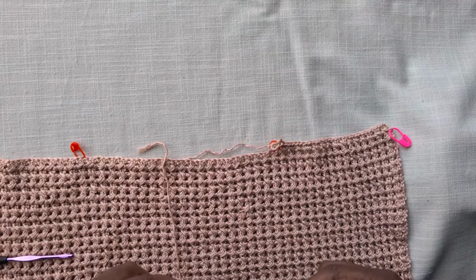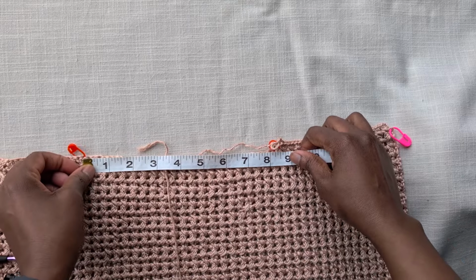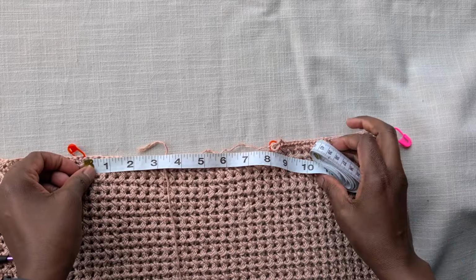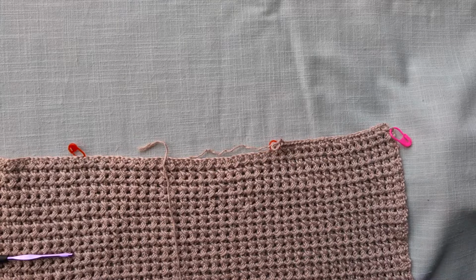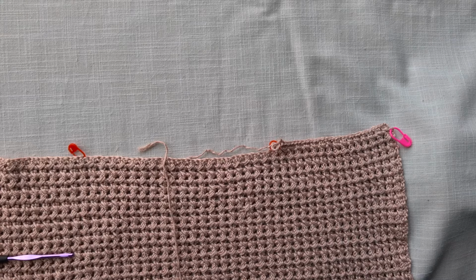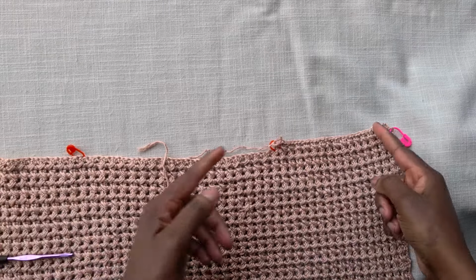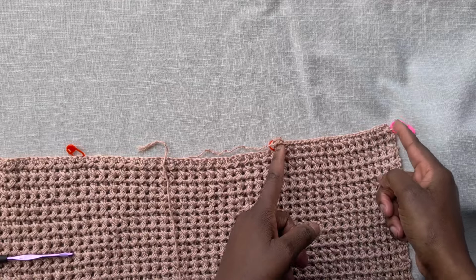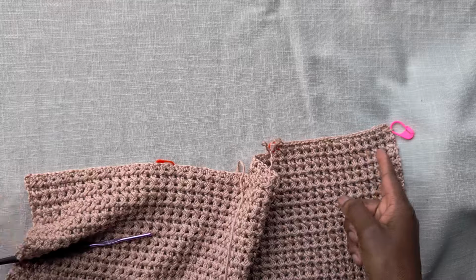My neck opening is about 8.5 inches. So decide how wide you want it to be. I would say the wider it is, the better, so that you don't have to struggle putting your sweater through. And then after that, make sure you have an equal amount of stitches on either side.